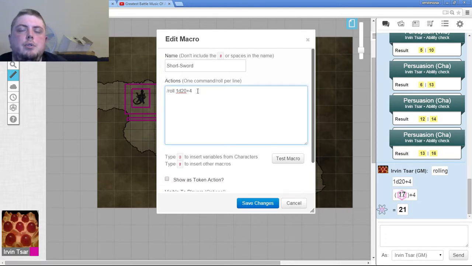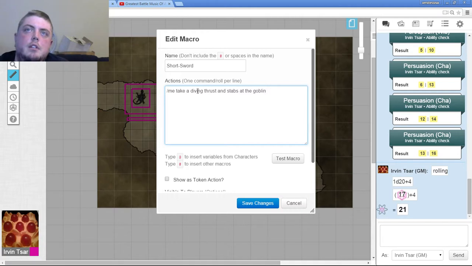If you want to add some flavor to your rolls, you can go /me, and then say, let's see, takes a diving thrust and swings and stabs at the goblin.